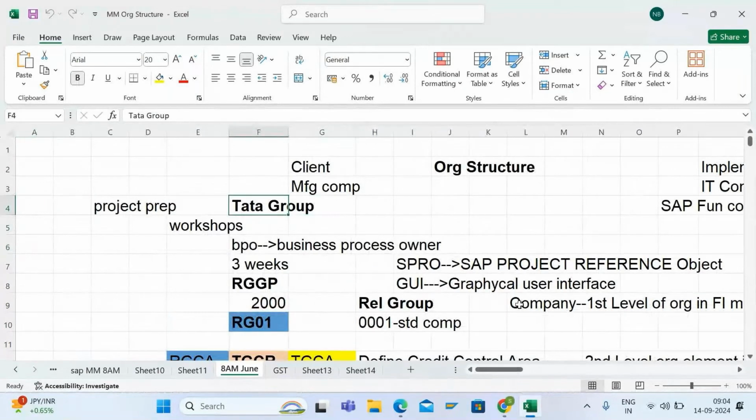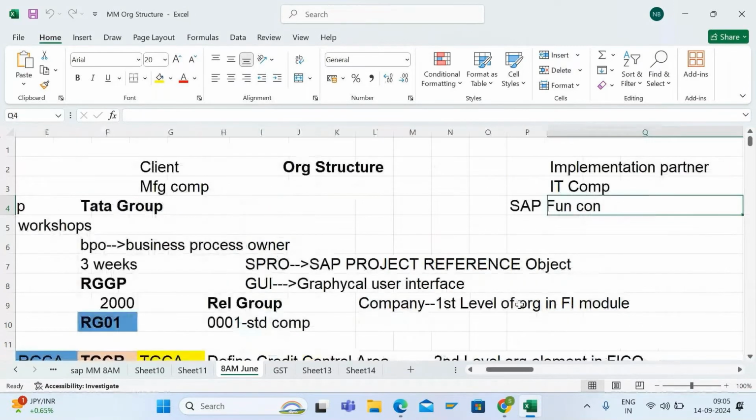As you know, SAP is an integrated software. It is not just the SAP materials management module. It has 150 modules available. SAP itself is vast functionality, right?